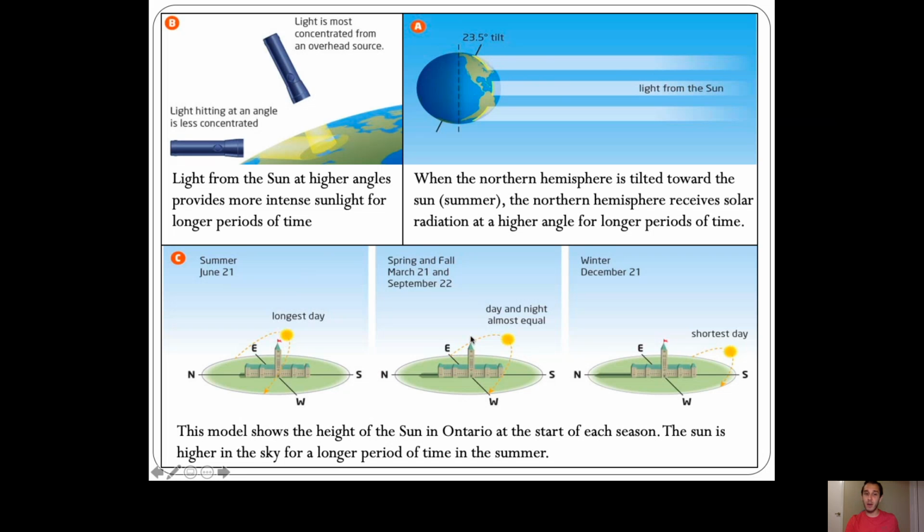In the spring and the fall, you'll notice that the sun's a little bit lower in the sky. It's not directly above Parliament, it's a little bit lower, and it's a lower angle. And so the length of time of our day is shorter. And so day and night are almost equal, and so we notice the temperature's a little bit lower during those months. Okay, and then when we get over here to winter, look how low the angle of the sun is. And that's because during the winter months, we're tilted because of this 23.5 degree tilt. We're tilted away from the sun. And so that angle is a very low angle. And so our days are much, much shorter in the winter. And therefore we receive a little less sunlight, and if we receive a little less sunlight, we receive, let's say, a little less heat.